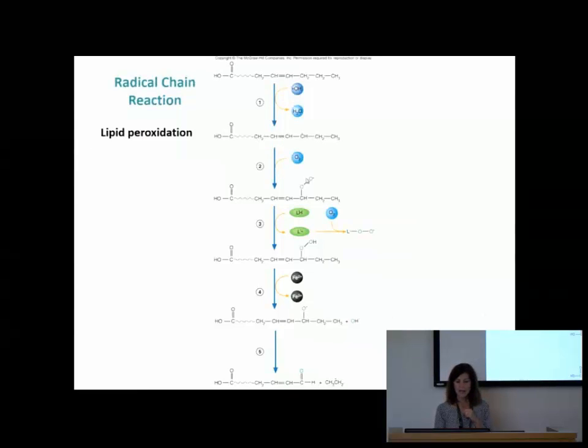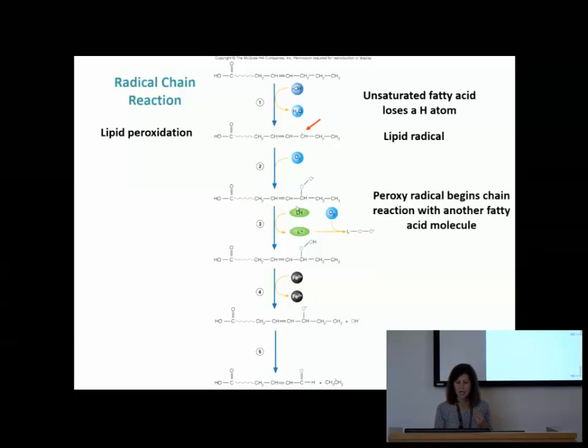What happens is it's a chain reaction. The L stands for lipid. Another lipid comes along, takes the radical, and here we get the peroxide. This peroxide then goes back to a radical by oxidizing our iron, and then it cleaves our fatty acid here and produces an aldehyde at the end. And then another radical. So you get cleavage, another radical. This other lipid gets that radical. So here we've taken one radical and made two radicals.